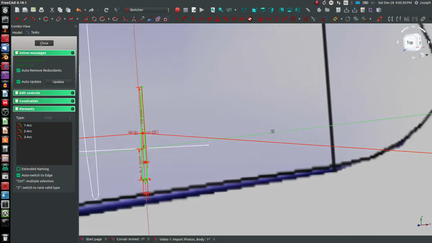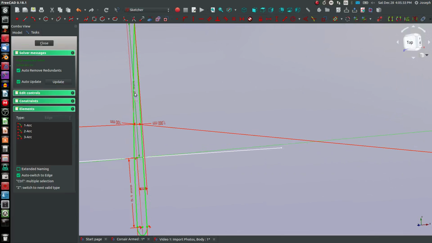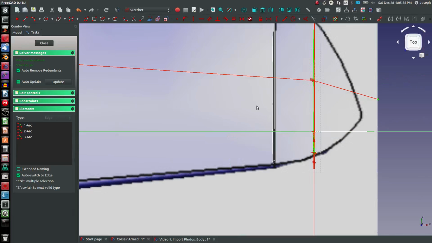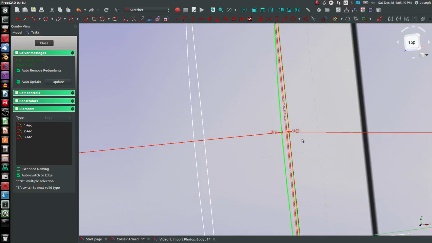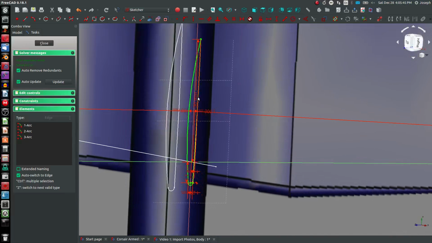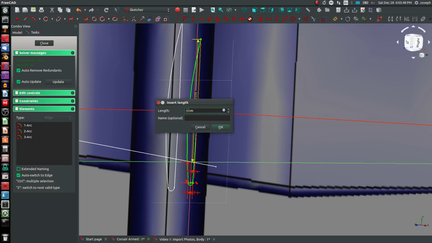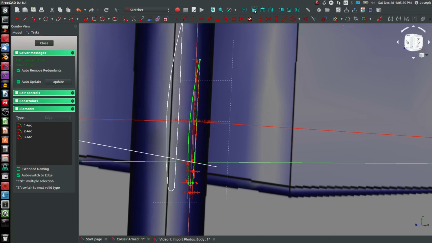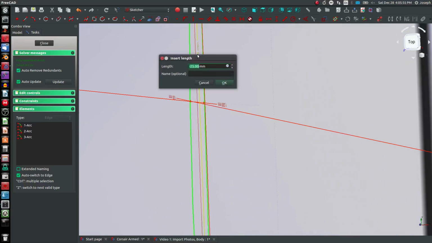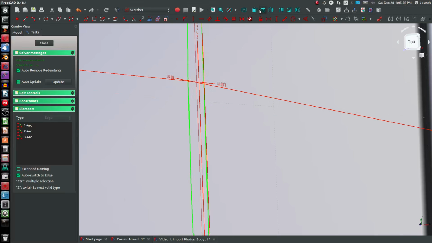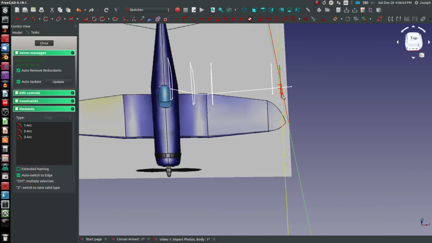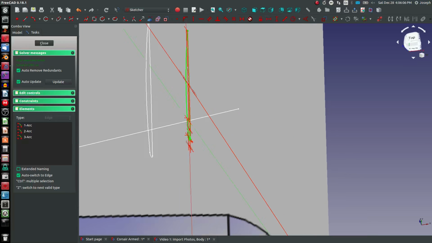So we'll call that negative 30. Top view. Negative 30 is close. Negative 25, top view, even closer. Negative 27, top view. That's about right. So we're going to close that.